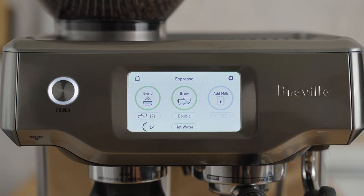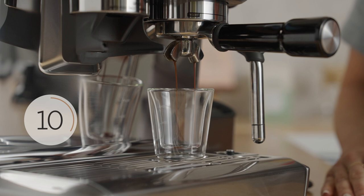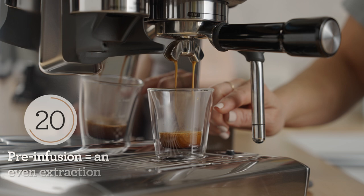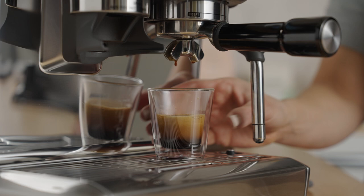Let's insert, press the brew button, and grab a cup. You shouldn't see the first drop of espresso until around the seven to nine second mark. The machine starts at a low pressure, and water is moved through the puck up to high pressure. That results in a slow saturation of the bed and a full extraction of sugars, acids, omegas, and lipids that make up a delicious espresso. And there it is — that's the shot I was looking for. The bubbles are super uniform, and that means we got a really even extraction.